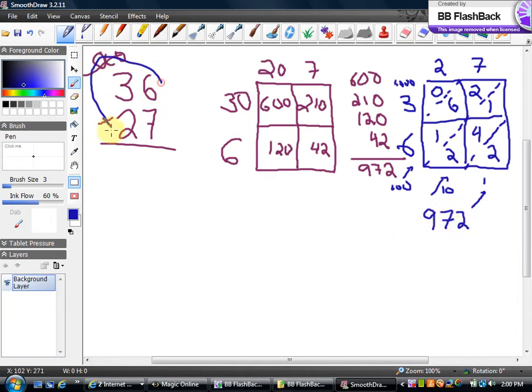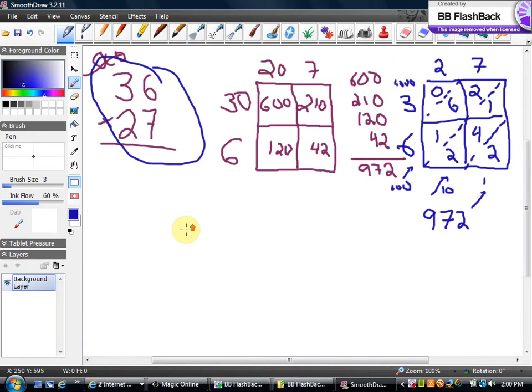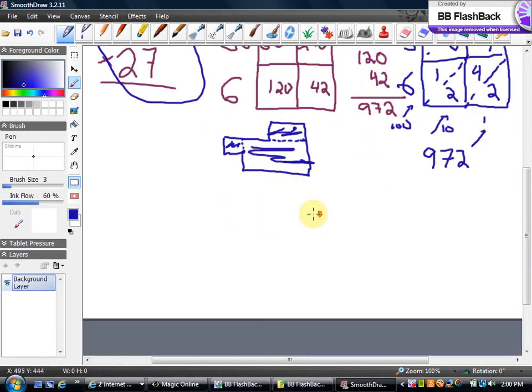Doesn't take up any more space than this did. And doesn't have any crossing out, doesn't have any carrying, and it's still talking big to small. You can see immediately how you're going to go. Let's do one more both ways so you can see it, and we'll talk more about how this translates into mental math. You can already see how this translates into geometry, that even if you had a weird shape like this, you're already thinking in compartments, that you can break things down and find the area here, the area here, and the area here, and then add it up.